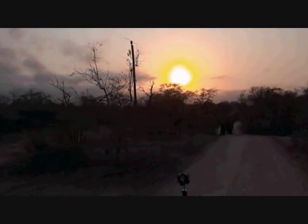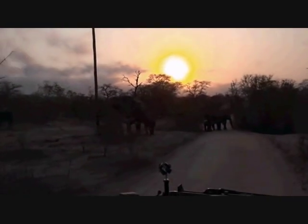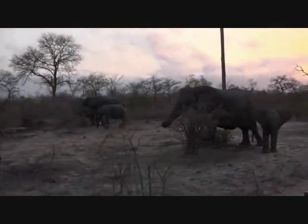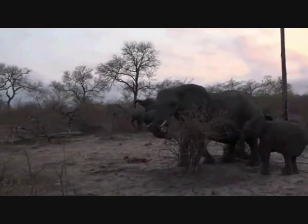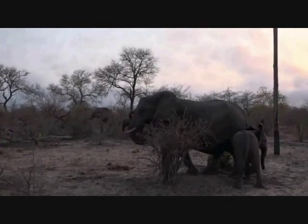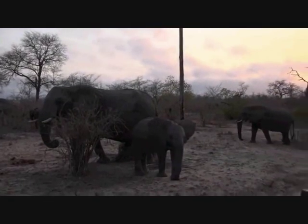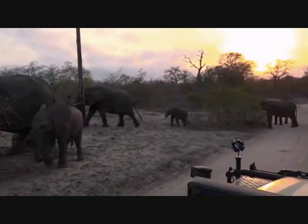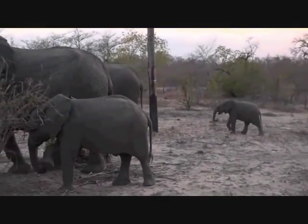We're going to try and stealth mode into this lovely breeding herd. And also, I just want to get the sun behind us a little bit, because at the moment, oh my goodness, look at all these little babies. Sorry, at the moment you won't be able to see much. Hello little one, it's okay. Let's sit just like this, and then hopefully they're going to just funnel past us, which will be fantastic. Hello little one, you cheeky. Yes, smelling us.